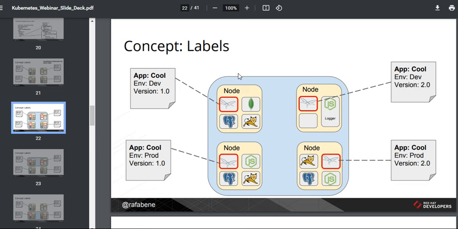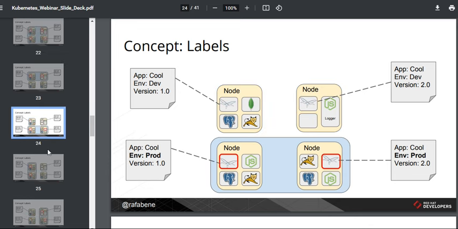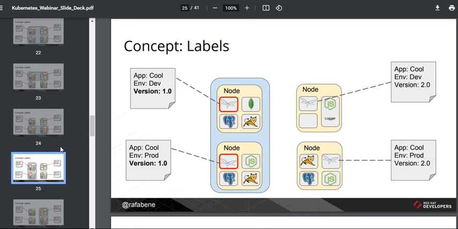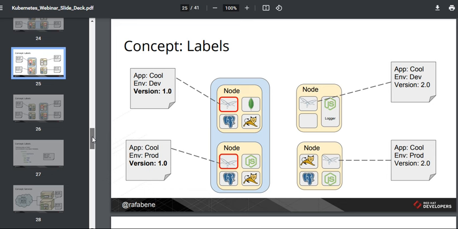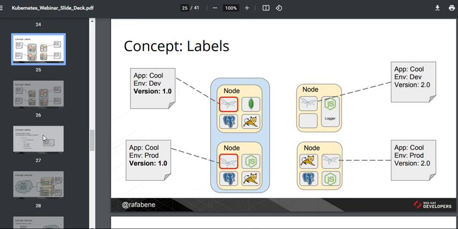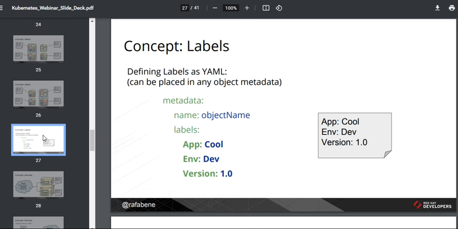So in the concept of labels, you can have multiple labels. Every object you can label, and based on that you can access it. Some of the pods are for production purposes, and some are just for other purposes. So you just specify the labels. Like this: app is cool, environment is dev, so you can have multiple key value pairs at a particular level. Metadata is very common in this YAML file.